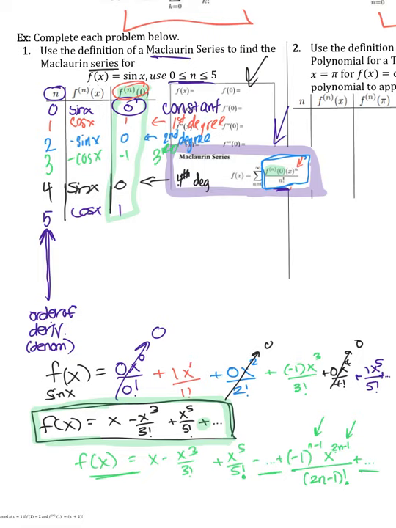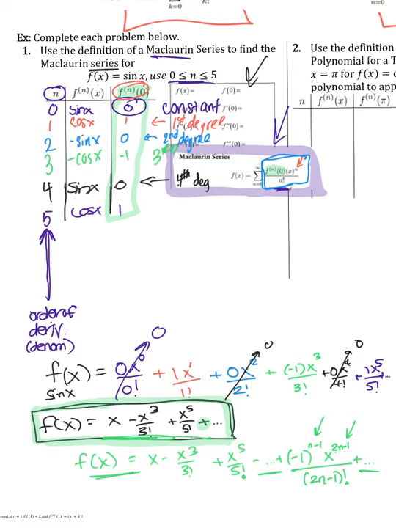So I also want to stop for a minute and just reflect on what we just did. We just took sine, the function f of x equals sine of x, and we said that we can represent this function as this series. And that's kind of awesome. We're saying that sine of x, which is not necessarily the easiest function to work with, depending on how we're using it, that we can represent it using this polynomial-like series, which makes it much easier to manipulate.